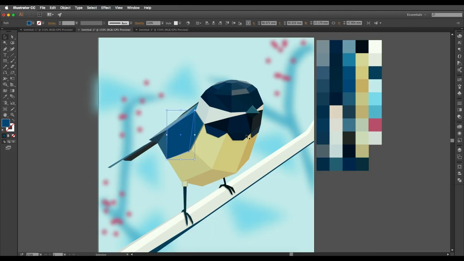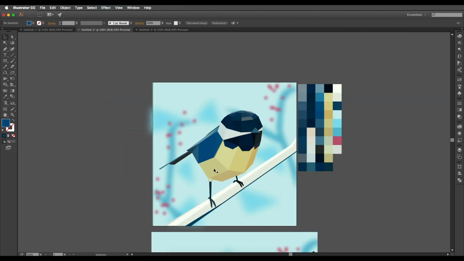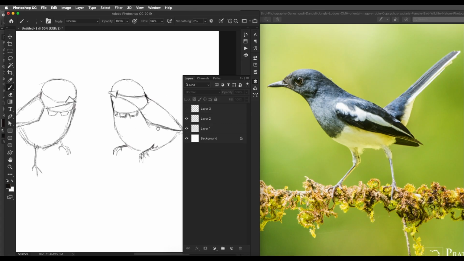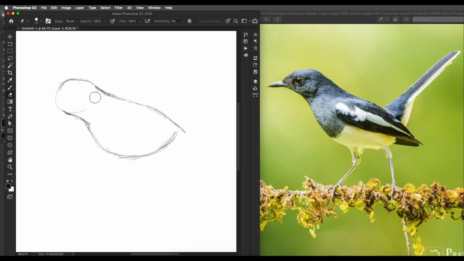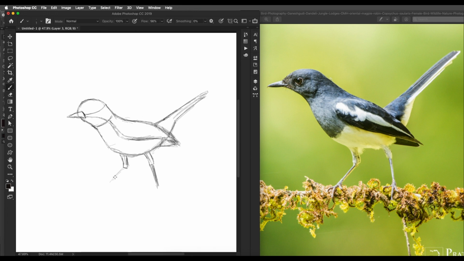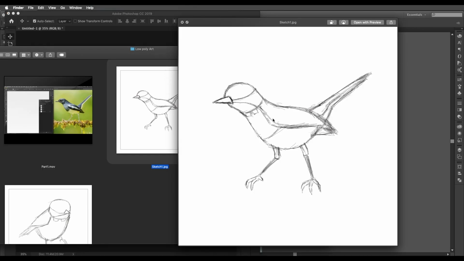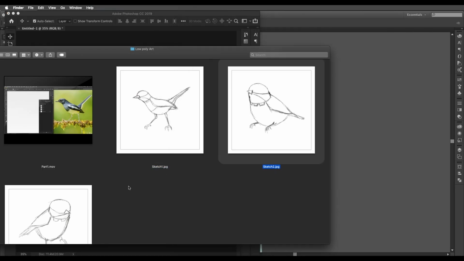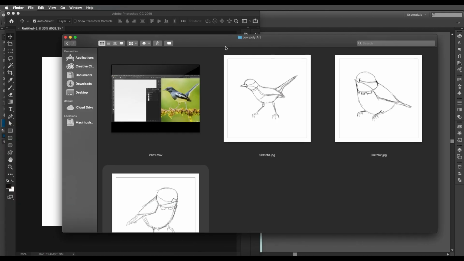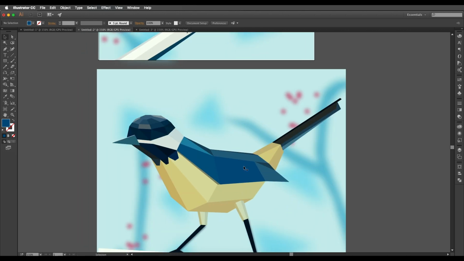So first of all, to create this design, if you have a concept, you can bring it into Photoshop. I wanted to do some research, and I did some sketches in Photoshop. So here are some of the sketches I have created. I used the pen tablet and sketched out a few birds. This sitting bird, and then this sitting bird. These are the three sketches. Using the sketch, I created this vector design.